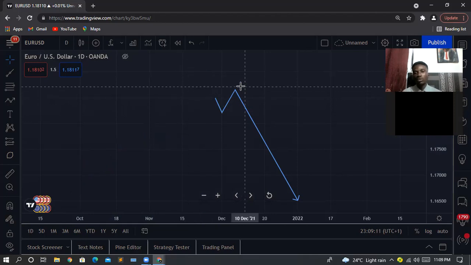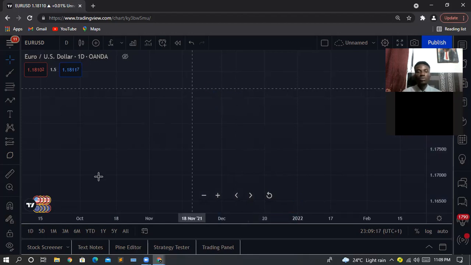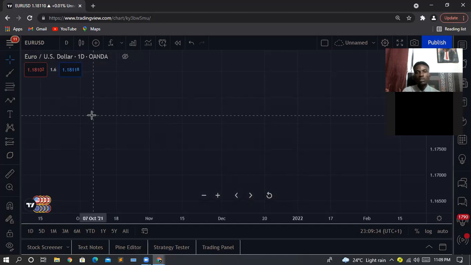I took us through sessions. These are all the things we put into consideration before picking trades. So it's not just going to the market blindly and entering a trade. Reversals happen basically on Tuesdays and Wednesdays. Please take note of Tuesdays and Wednesdays.